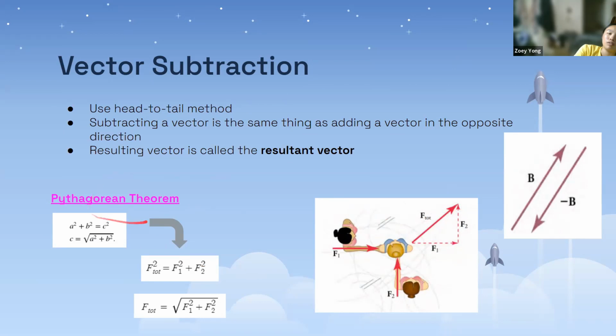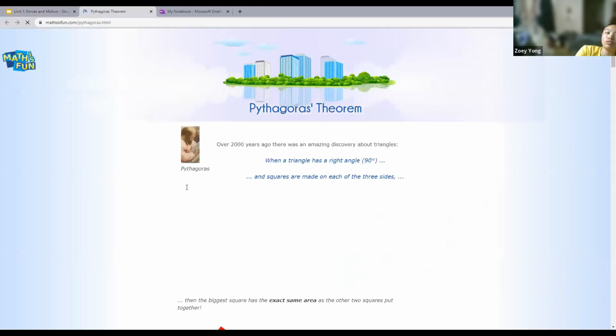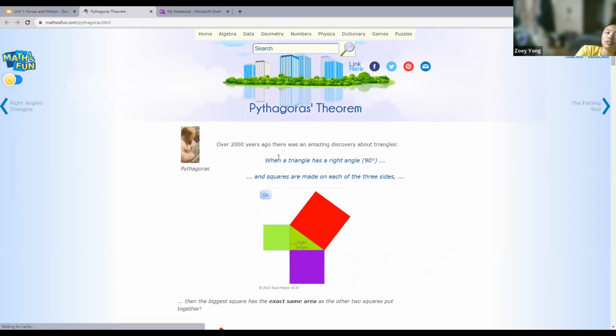But if you want to add more complex vectors, you can't just draw like what we did earlier. You're going to have to know something called the Pythagorean theorem, which is probably something you don't learn until middle school, but I'll just show you what it is right now, so you don't have to understand. This is a little animation that shows what the Pythagorean theorem is. And a theorem is kind of an idea that is known to be true.